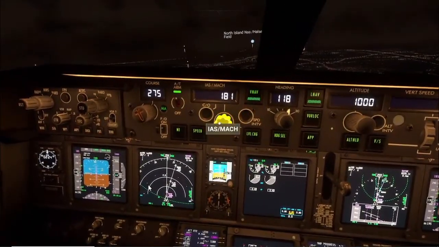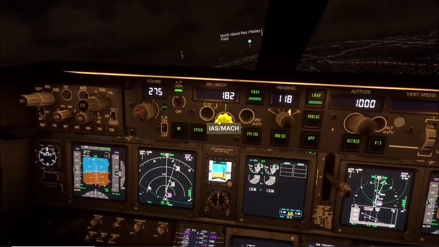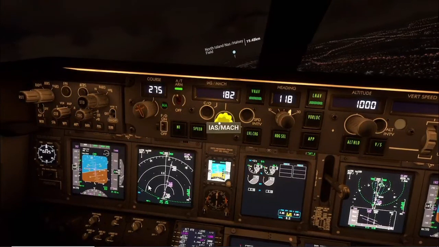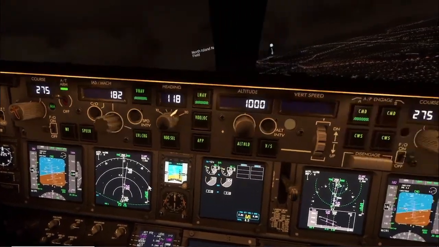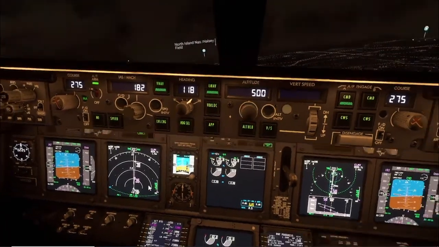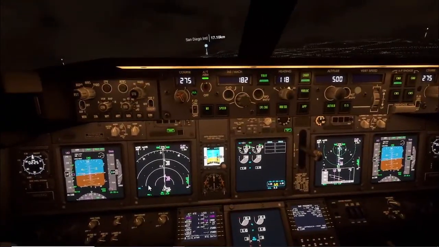Alright, so far so good. We might as well just put this all the way down to 500 like we're supposed to do from what I understand with RNAV approaches. Oops, I could be wrong with that, but that's just what I was told.